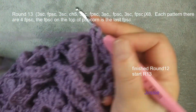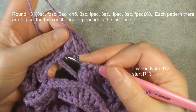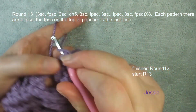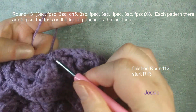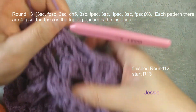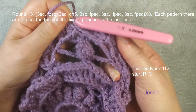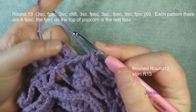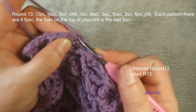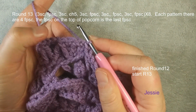and finish the triple crochet. Sorry, so this one we use one more time. Okay, we finished this last cluster. Should be like this. This side we use first one, this side we use last one. Okay, now you come to the first single crochet slip stitch. Finish this round, we start to do round 12.